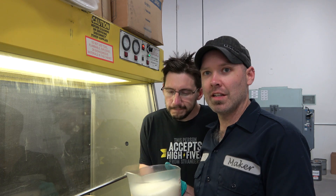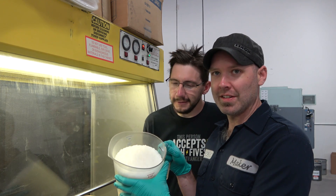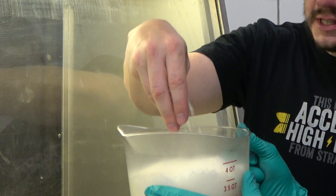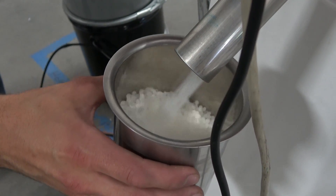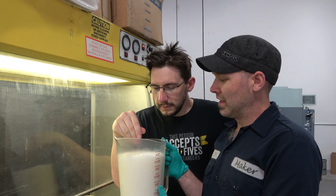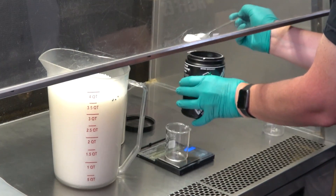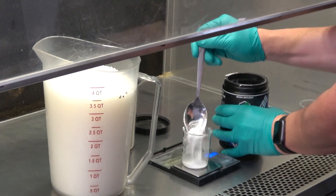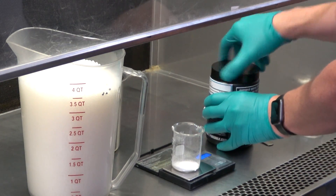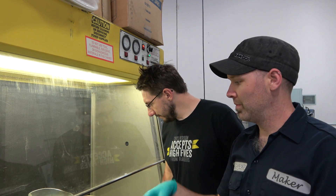Alright, so let's take a look at the ingredients that we decided we're gonna put into this 3D Printing Nerd filament. Well, we've got PLA pellets. This is just the HT PLA V3 plastic pellets — basically HT PLA version 2 before we add some special extra elastomer into it. Don't eat the pellets. We decided we're gonna put some caffeine into the filament as well. So this is caffeine powder — it's one tenth of the strength of concentrated caffeine powder. But it'll still absorb through your skin and if you inhale too much of it, you won't have a good day. So we're in this hood here to keep the air clean.